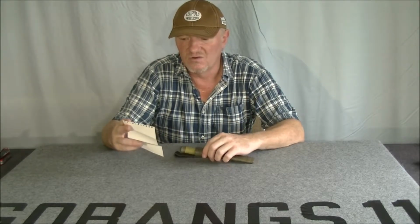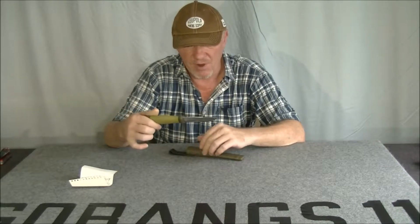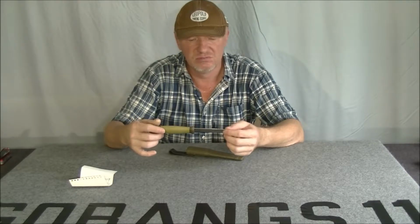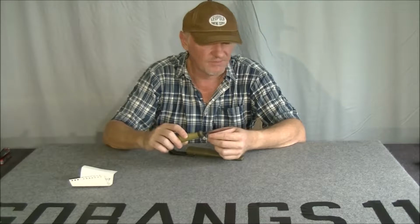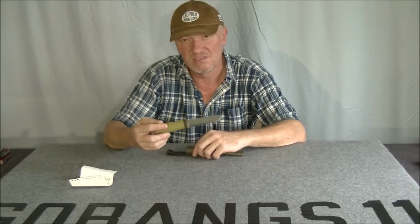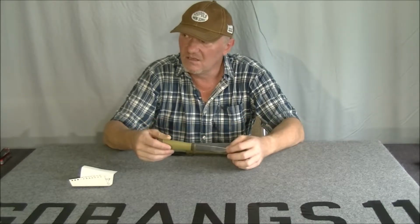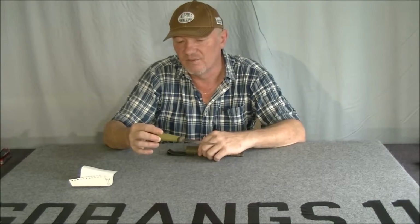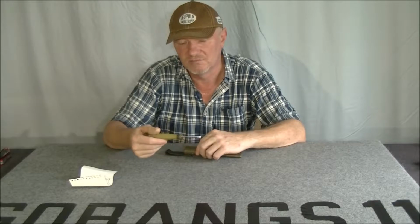It's 8 3/4 inches overall, with a 4 1/4 inch blade and a rubber handle, and that blade profile is the Kansbol, whatever it is. It's got the same blade profile as that, and you can buy these blades. You can buy probably most of the Mora blades on their own, so you can make up your own handle and make your own knife. I think the Cold Steel Peacemaker, there's a couple of them, they've got exactly the same blade profile. I don't know who copied who, but you'd think they copied Mora, but I don't know.